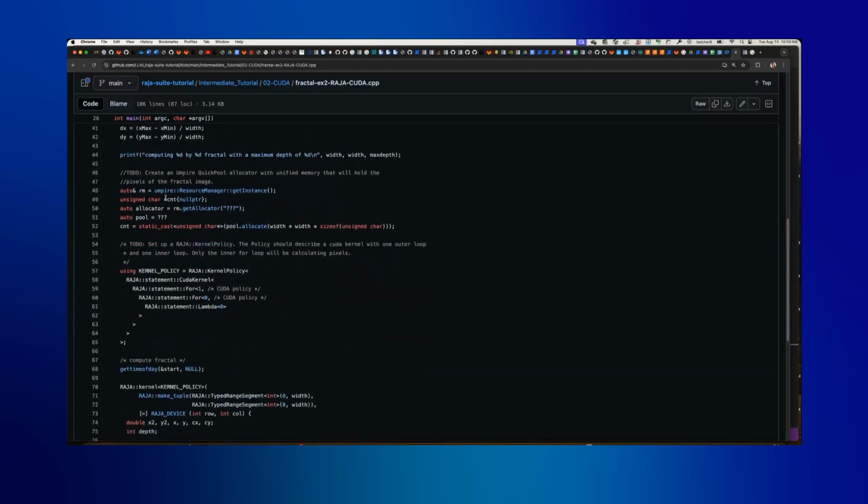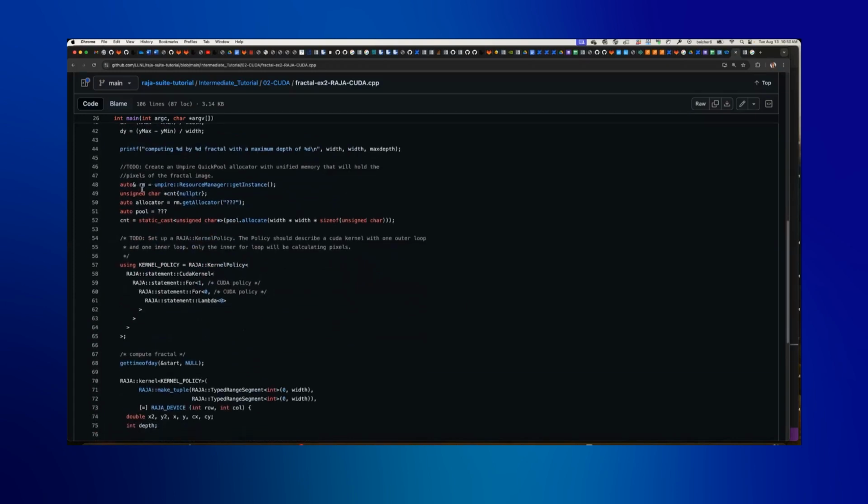But yeah. So then we are going to get our resource manager, like we always do. We're going to get our allocator. In this case, it should be some kind of GPU backend. So either DEVICE in all caps or UM in all caps will be good.